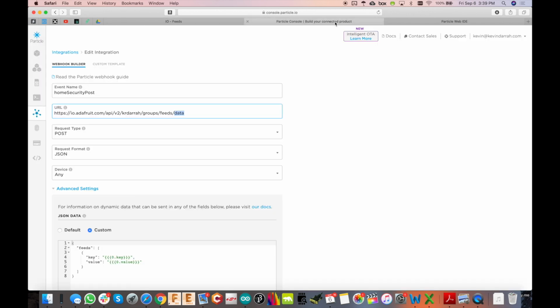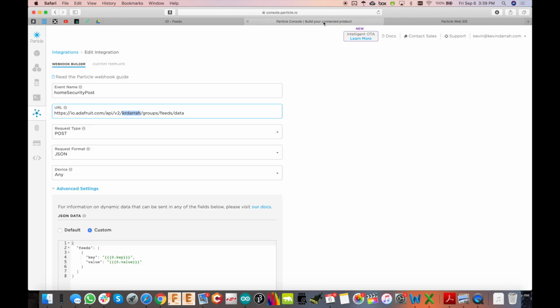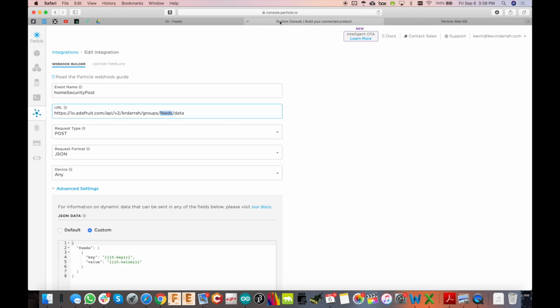So when you go over to the webhook, you see we've got the whole thing built up here. Put your username right there, whatever your username is, and you should be able to, yep, it's right there. So grab that, put that there, groups, and then feeds, because it's in the group feeds right here, you see, and then data. Data just meaning that's we're going to post to that group.